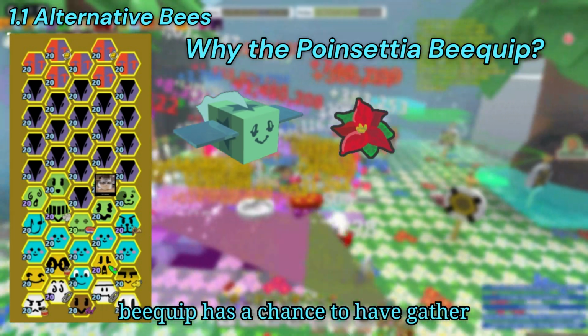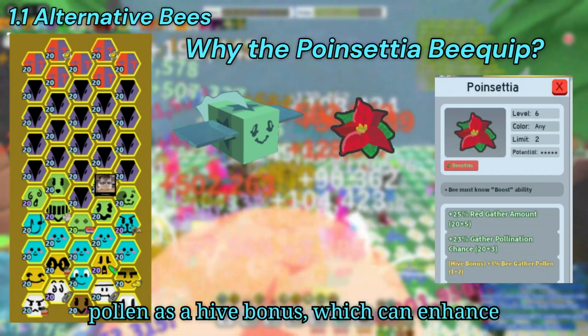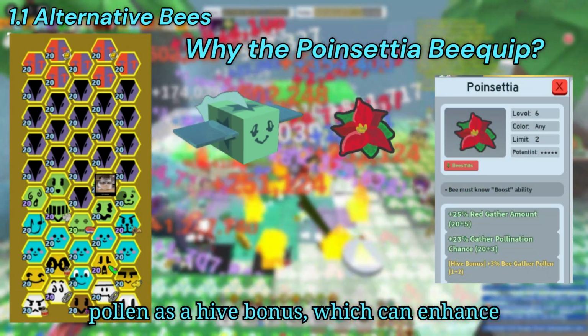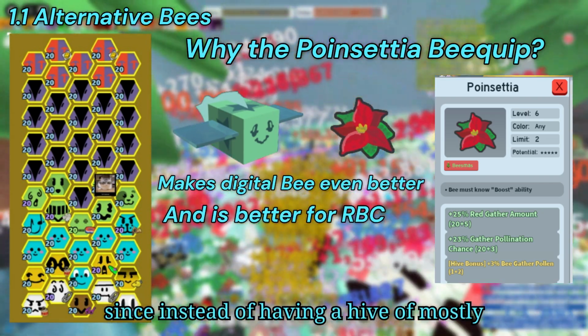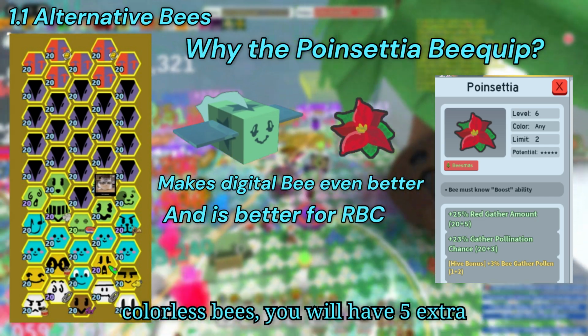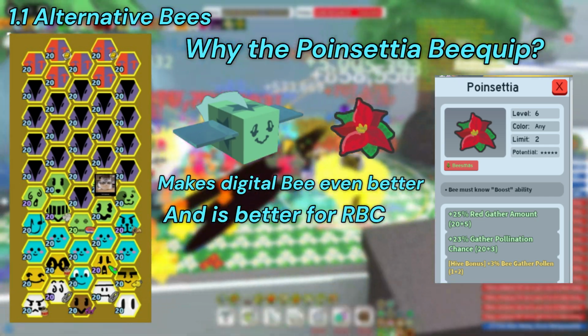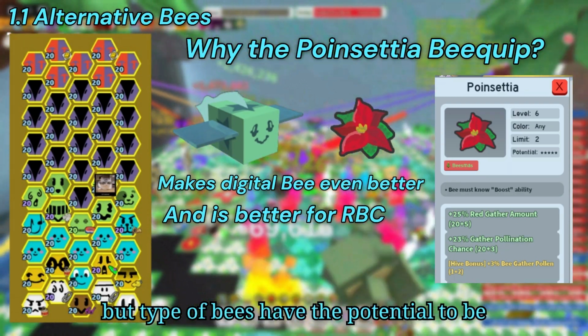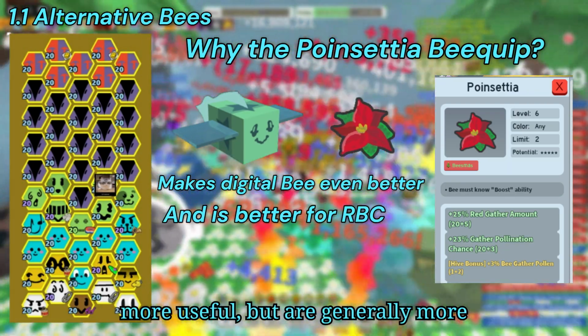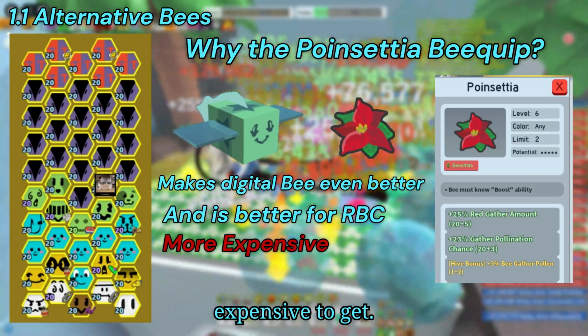Since the poinsettia beequip has a chance to have gather pollen as a hive bonus, which can enhance your digital bee. It is also useful for the rubber barrel challenge, since instead of having a hive of mostly colorless bees, you will have 5 extra blue bees. Overall, it's up to you, since either works, but tadpole bees have the potential to be more useful, but are generally more expensive to get.